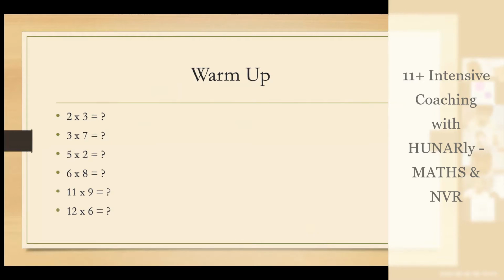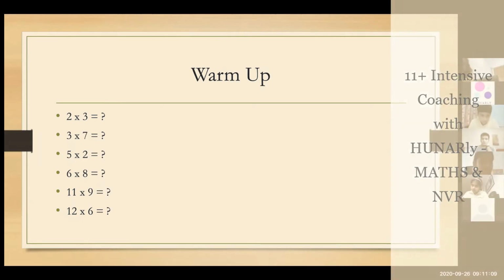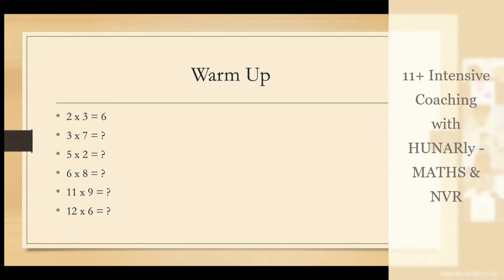So just to warm up, I want you guys to go through these questions and quickly solve them. And who can do the last one? Good, I'm glad all of you can do it. Okay, so someone tell me what it is. 72. Perfect. I'm really glad that you guys are strong in your multiplication because that's going to help you a lot today. Because whenever we think about division, we're also always thinking about multiplication. They go hand in hand. So this will just go through them. So those are your answers.